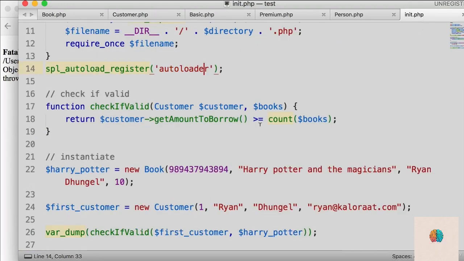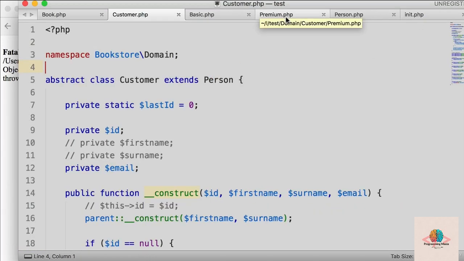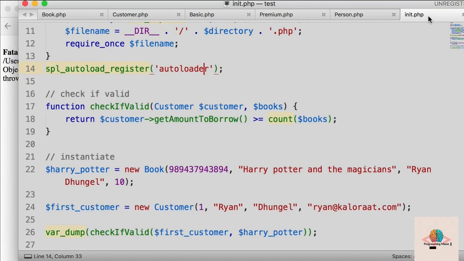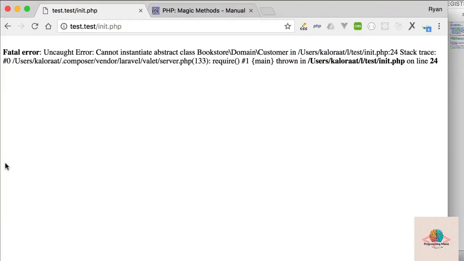Going to init.php, before we try this out, one thing about abstract classes is that they cannot be instantiated. Like we did here, new customer, we can't do that. An abstract class cannot be instantiated. Let's refresh, and what do we see here? Uncaught error, cannot instantiate abstract class, as you can see.